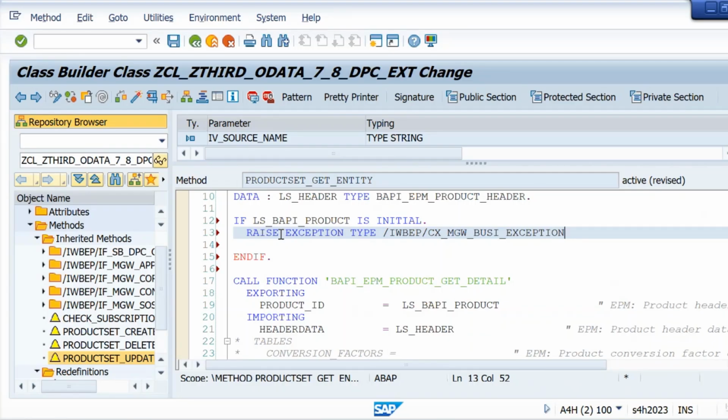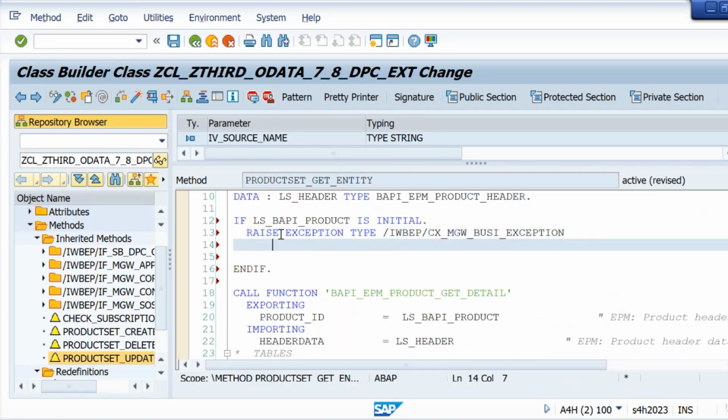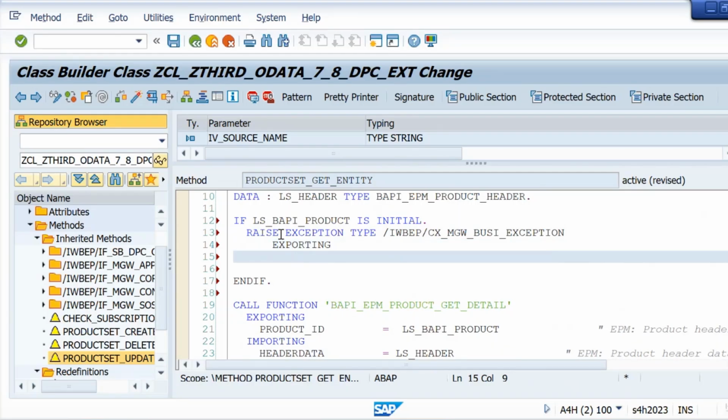And we can pass the exporting parameter of it, message text, is equal to, I can simply write it here: Please pass a product ID. I can simply write it this way.